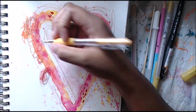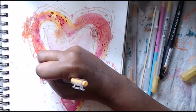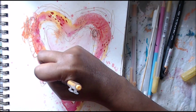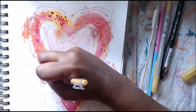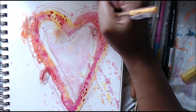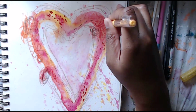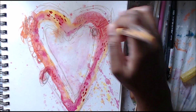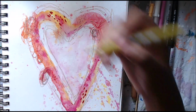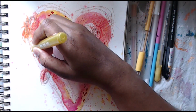Okay, we have this pen. I don't know if this will show up, but maybe we can put some bigger circles that we can fill in. A few little lines here too. A few little scribbling lines. This little guy. Maybe we'll fill in some of the scallops, just a few.